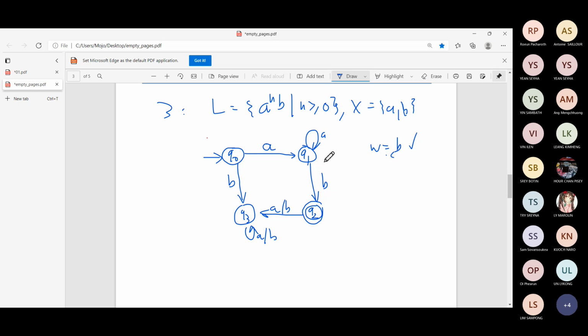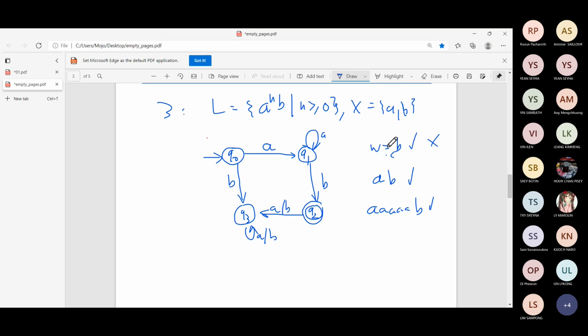Okay, so let's say that if it is A and then B, it should be a subset. So according to this DFA, A and then B arrives at Q2. It is correct. So let's say A 5 times and then B. It is correct as well. But if we have only one B without any A, it will arrive at Q3, right? So this one is not correct. So this one condition is not fulfilled.